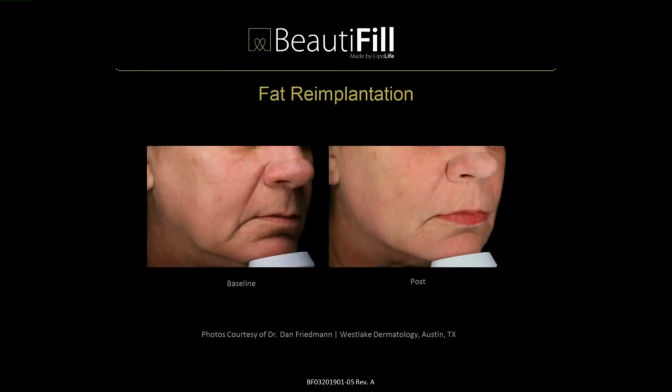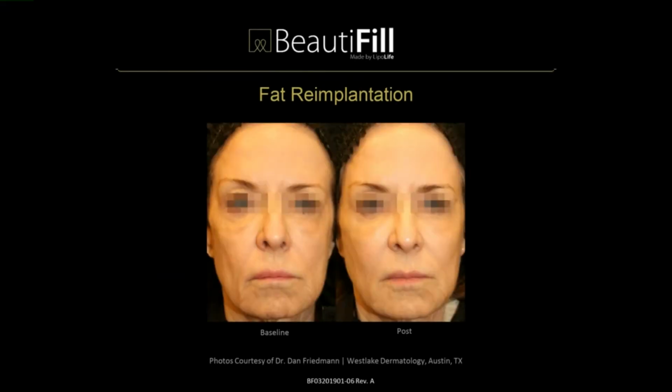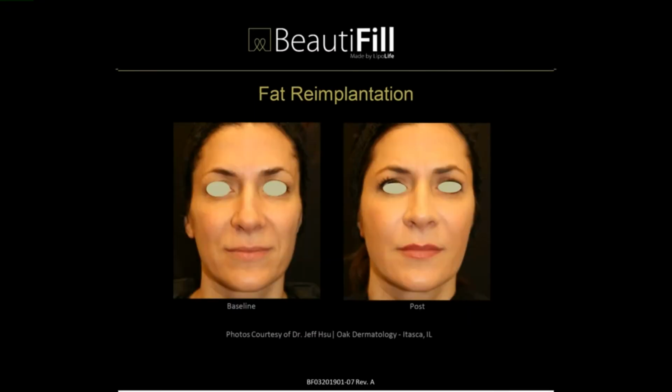Will people need to take time off with this treatment? How does that work? Yeah, it depends on what this procedure is combined with. If we're just doing a fat transfer procedure where fat's being re-injected into the cheeks or the temples or the lips or the smile lines, they might only need to take 24 to 48 hours off of work. If we're combining this with a brow lift, eyelid lift, face lift, it might be somewhere in the order of 5 to 7 days of downtime. Okay. But typically within a week, patients can go back to their social activities, they can go back to work.